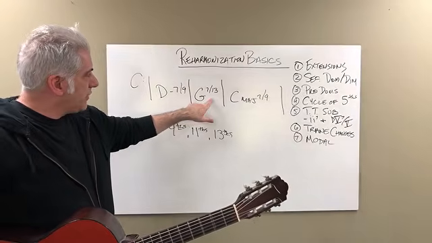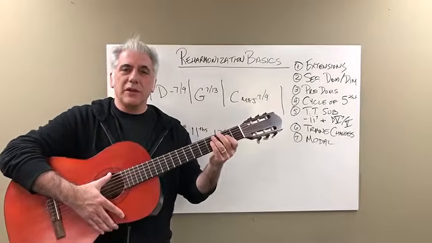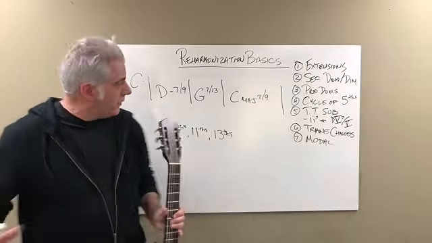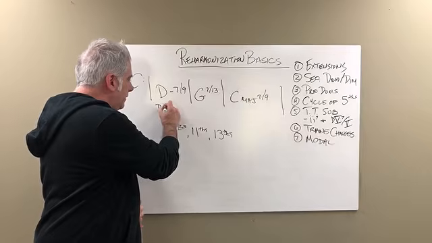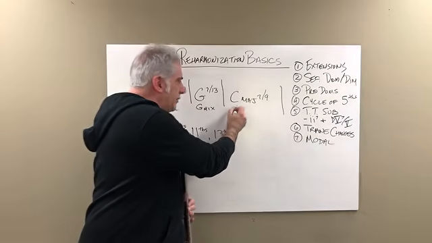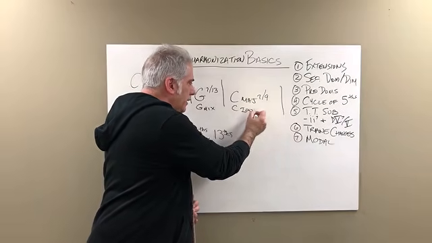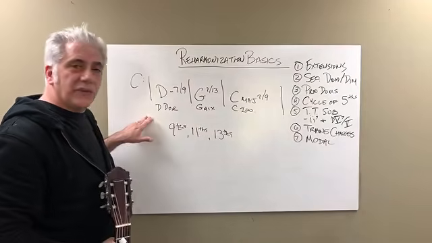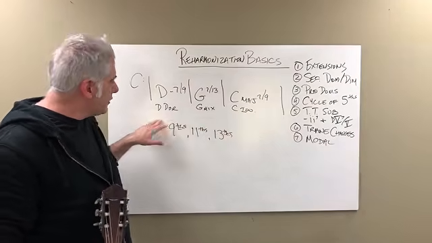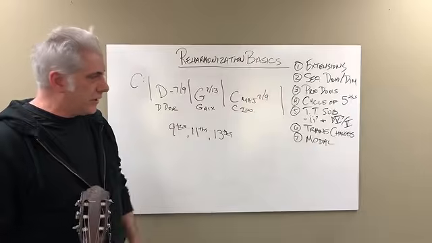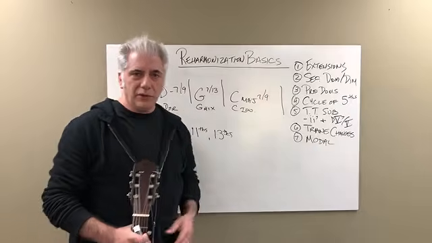G13, okay, G7, I put G13 if I take a G mixolydian scale, which is the scale that goes along with that. Let me just put this down. This is D dorian, this is G mixolydian, and this is C Ionian. Now, very simply, these 3 modes are in the key of C. Okay, you got C Ionian, D dorian, E Phrygian, F Lydian, G mixolydian, A Aeolian, B Locrian. Those are the 7 modes of C major, okay?